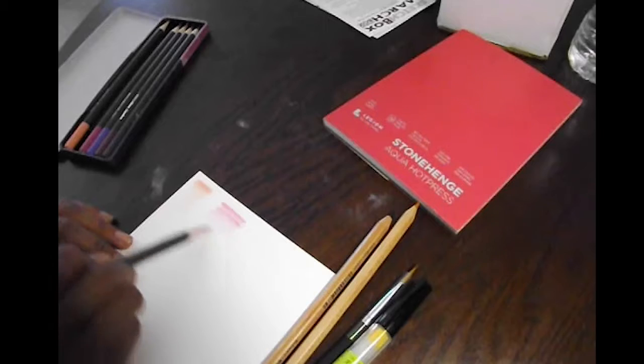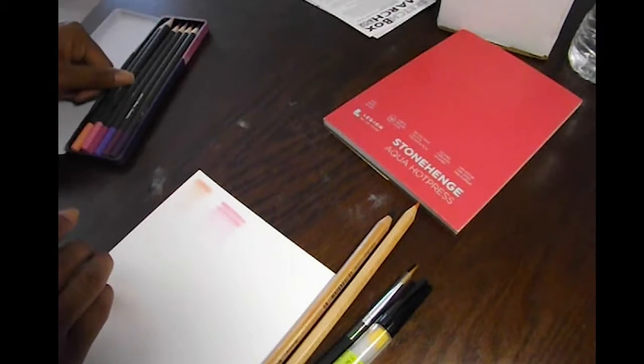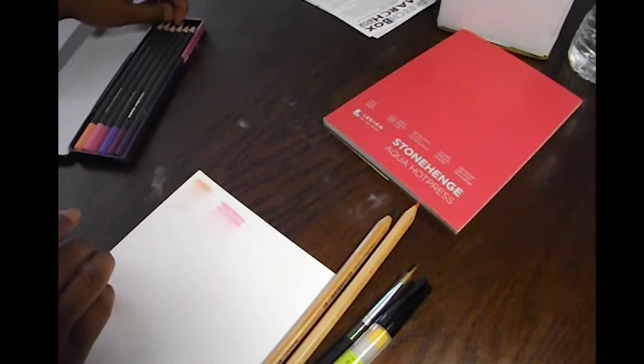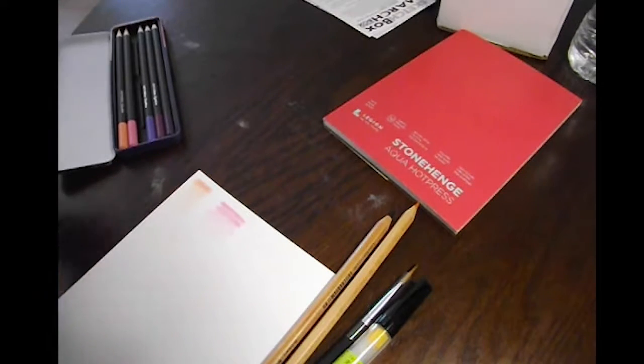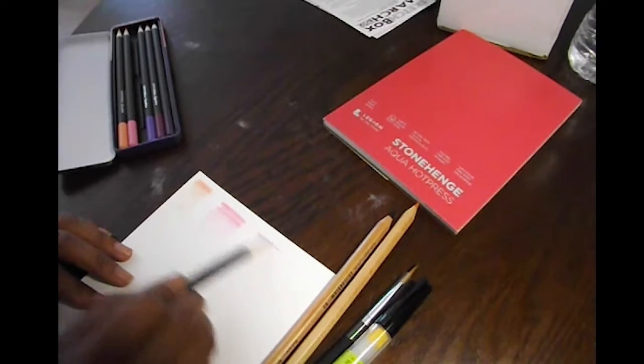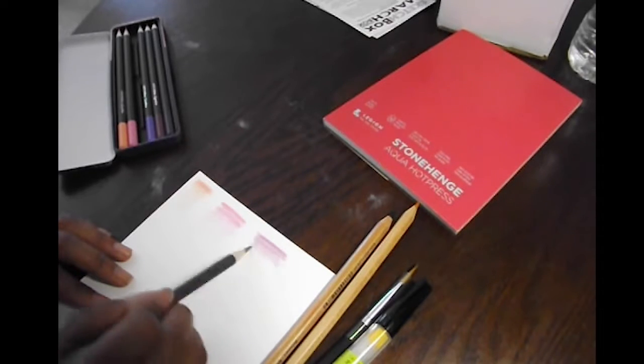Or berries. Oh my goodness, yeah, cute berries. What if I did cute berries watching the sunset? What? Okay, that's what we're doing. That's what we're doing. Cute berries watching the sunset.